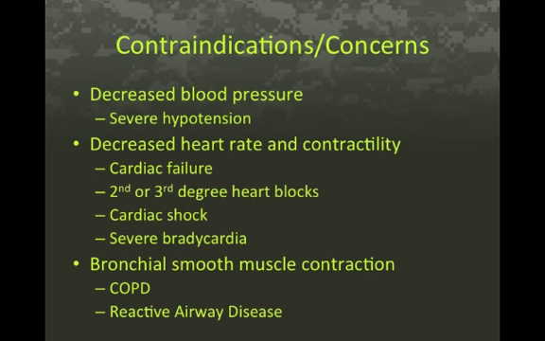Labetalol's antagonism of alpha-1 receptors will decrease blood pressure and should be avoided in patients with severe hypotension. Labetalol's antagonism of beta-1 receptors may decrease heart rate and contractility and should be avoided in patients with significant cardiac failure, second or third degree heart blocks, cardiogenic shock, or severe bradycardia. Labetalol's antagonism of beta-2 receptors can promote bronchial smooth muscle constriction, increasing airway resistance. It should be avoided in patients with COPD or reactive airway disease.